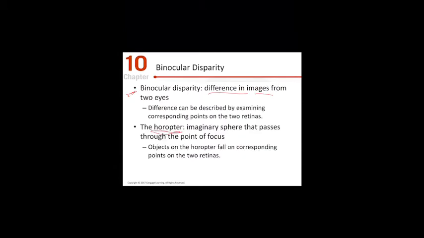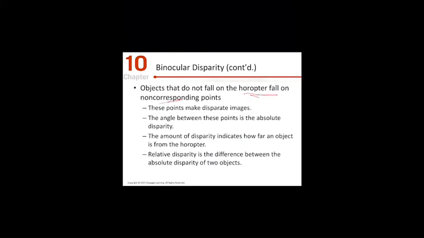And anything that does not fall on that corresponding point, that horopter, is considered non-corresponding points. And we can actually calculate how far objects are from the horopter, and we can calculate the distance between the two objects by doing that. So those are the most important points from that.